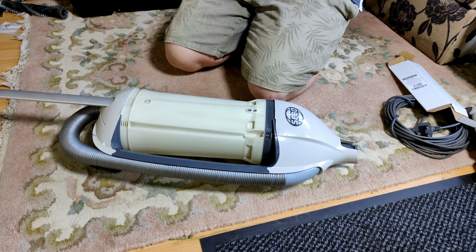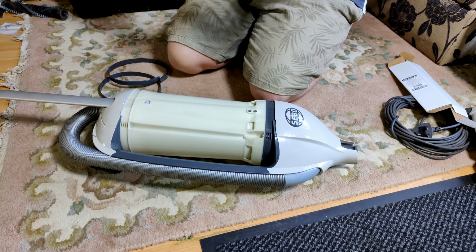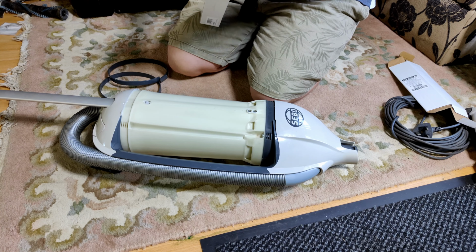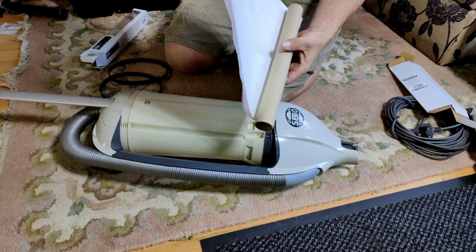So I have these here. What filter do you think my stepmother chose for her lovely new Sebo? Well, she went with the roses one. Yeah, I did show her the graffiti one. She wasn't keen. We're going for the roses.